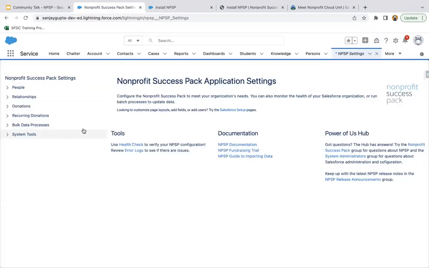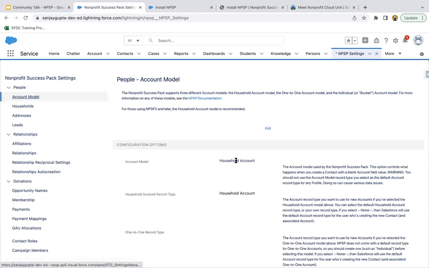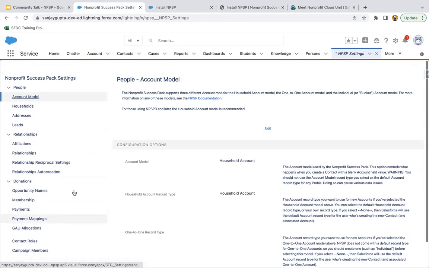Okay, so if I come here, now this NPSP settings is open. So here you can see, if you want to manage all your Non-profit Success Pack settings, everything is available here. So let's say if you want to open this, everything is written here, you can edit and modify as per your requirement, right? So while going through slides, maybe I will open some of the options so that you can understand those.